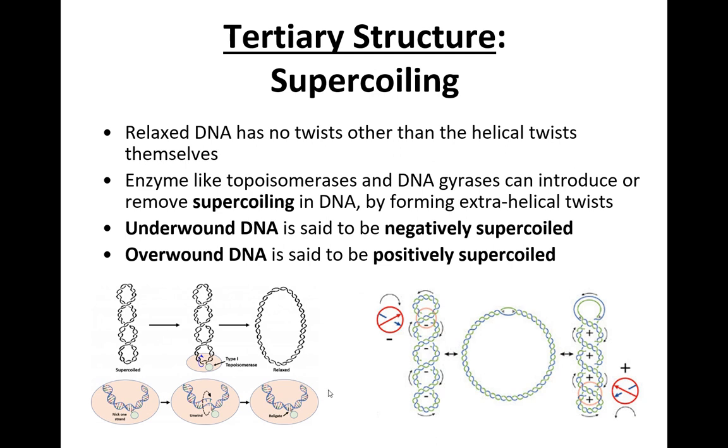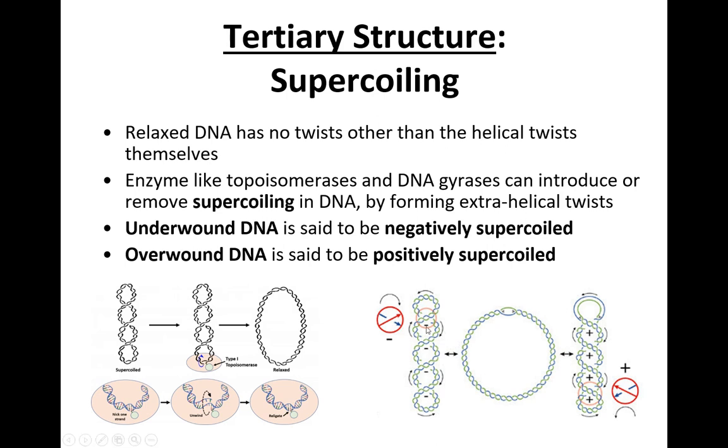If you do it clockwise, you will be introducing what I refer to as negative supercoils. If you do it counterclockwise instead, again looking from the top, you are introducing what we refer to as positive supercoils. In this case the DNA will be referred to as overwound DNA. If you introduce negative supercoils, you're referring to it as underwound DNA. And if you take a plasmid of DNA, for example, and run it on an agarose gel, something that you should be doing in your lab, and you don't cut this DNA, you can see all of these different levels of supercoiling.